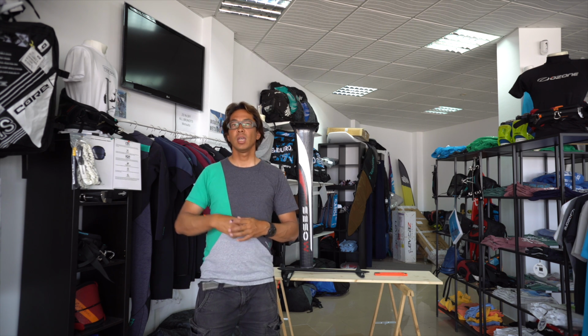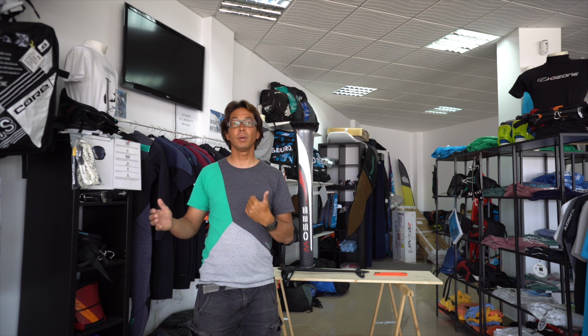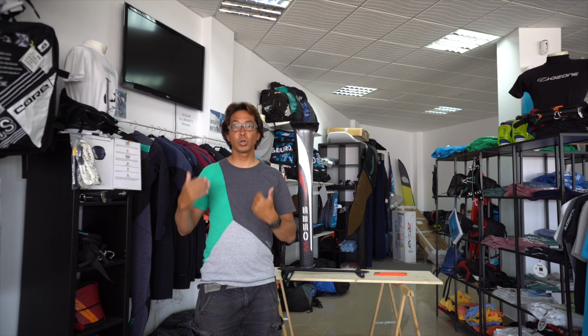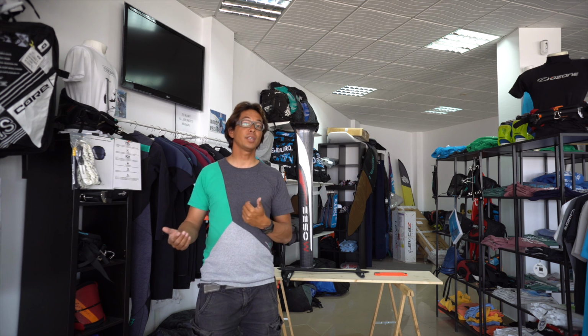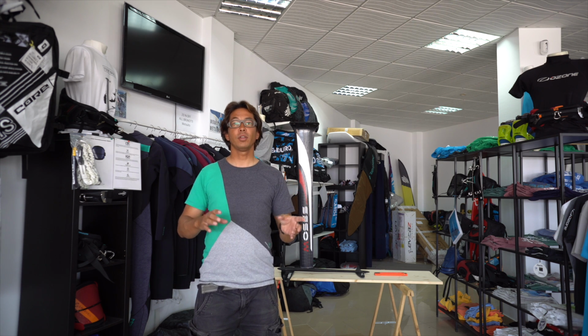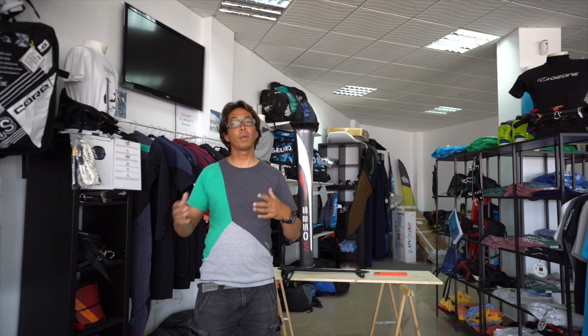If you're a lighter rider, around 65 kilos, which I've given it to guys to test, the small wing works exceptionally great, especially when the wind picks up, where these riders usually have an issue with the larger high aspect wings from other brands. The Comet was actually really, really good because they could push it a lot harder and they could go faster. So I would really recommend the Comet to lighter riders who find that the bigger foils overpower them very quickly once they get into higher winds.